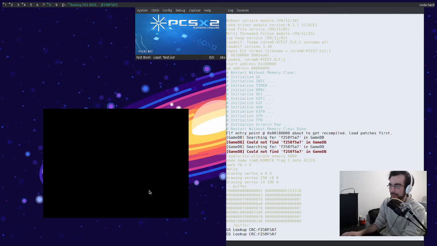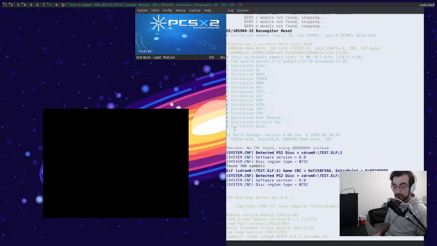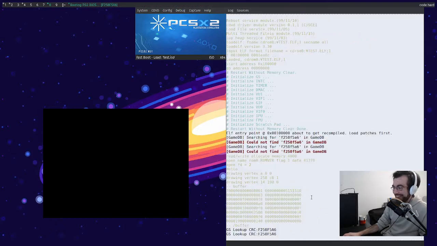Let's see if that works. Pro tip: set a number to a value if you want it to not appear to be 0. Okay, so that's what we want to see. So we're properly formatting vertices. This buffer is looking better and better by the minute. X, Y, Z. These little 4-bit groups, 16-bit fixed point numbers.